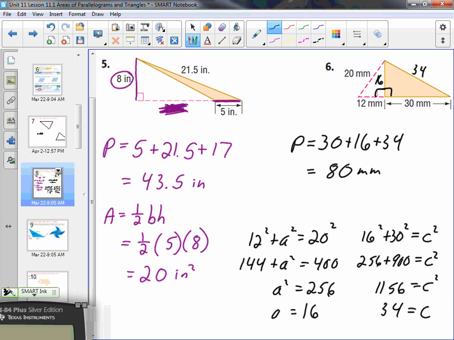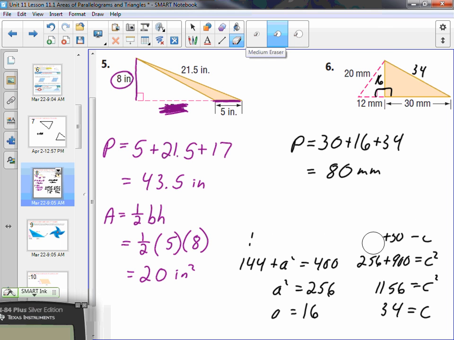You never knew perimeter could take that long to figure out, did you? They're just simply not going to give you all the information you need. And there's no need to, because if you're given all the information, you could have done these problems 4 years ago. So they're not going to give you problems you could have done 4 years ago. Okay? All right, let me get rid of all this.